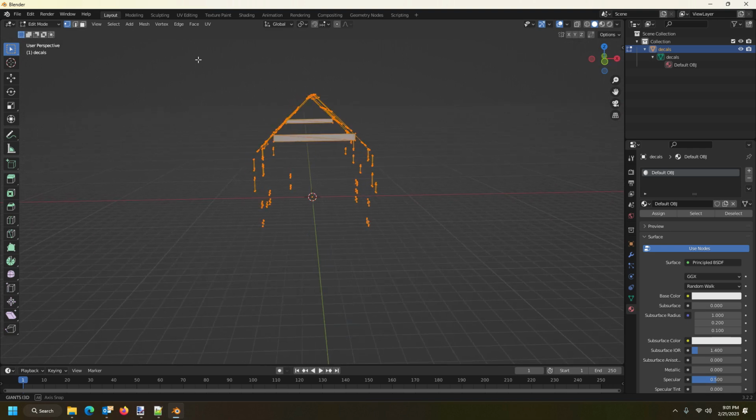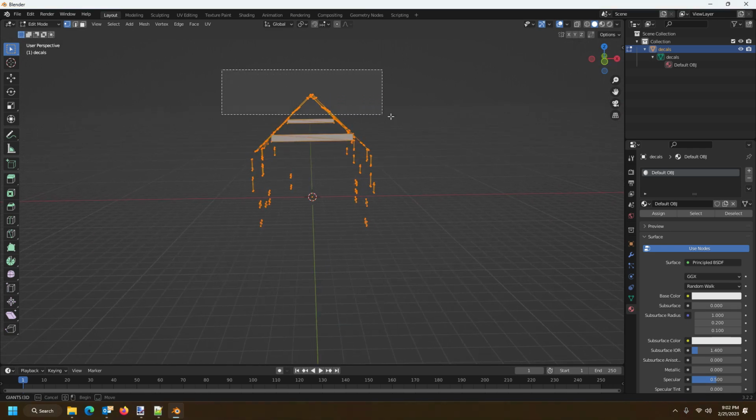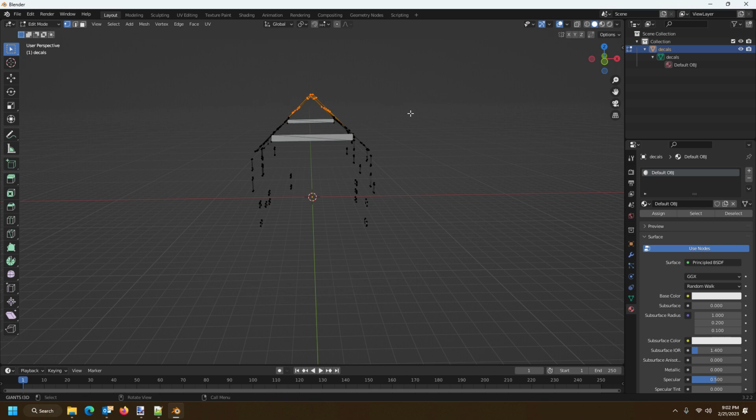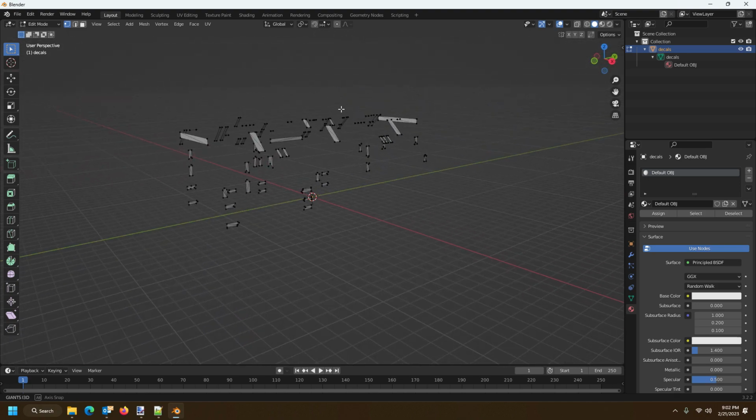So I'm going to drag a block over it like so, and then just hit delete, and then select vertices, and then once again delete vertices until we are done with all the vertices. So what I'm doing is just deleting everything here on the roof that I can see is in the way. So there you go. Just keep on deleting that.